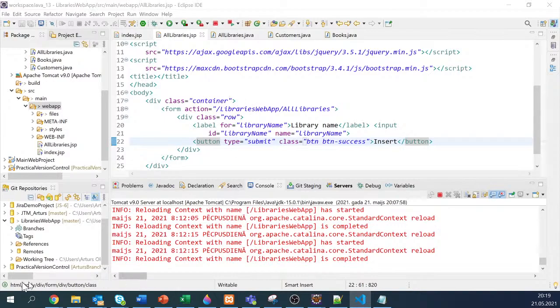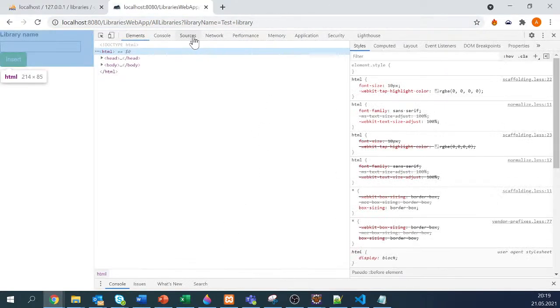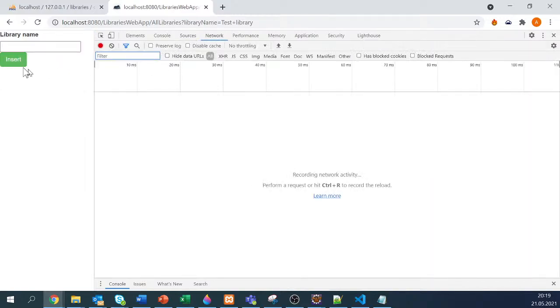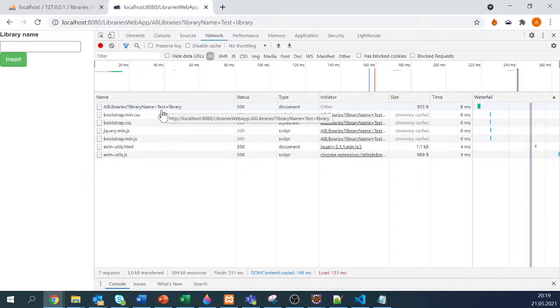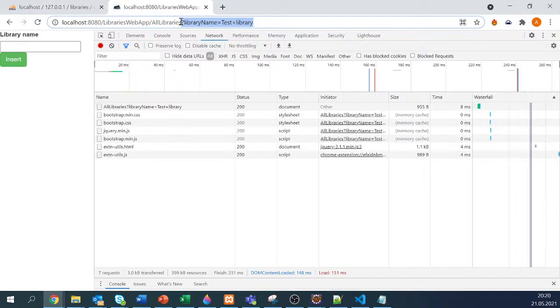Maybe let's double check. Let's show it again. So we have the network here. We insert the test library, and in this case it only uses this library name as the query.